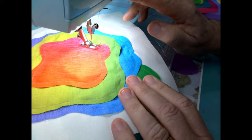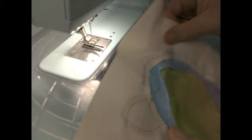Here's that one. Trim this. We'll trim off the excess off the back. We've got to do that each time.